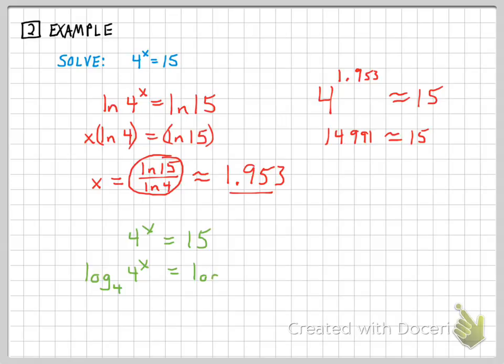So if I have 4 to the x and I use log base 4, we can use our inverse property and realize that that's just going to be x. So another answer to this question would be log base 4 of 15. And from our change of base formula, we remember that that can be rewritten in any other base that I choose. So this could be log of 15 over log 4. And so we see we get the same answer with a slightly different approach. So turns out you can use any log you want when you log both sides of an equation, as long as it's the same on both sides.